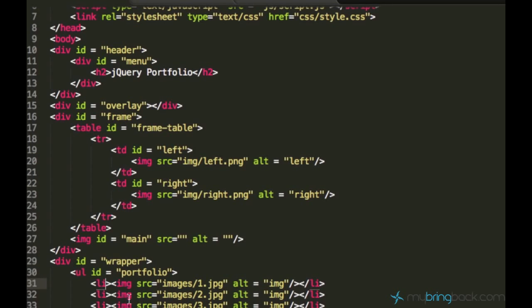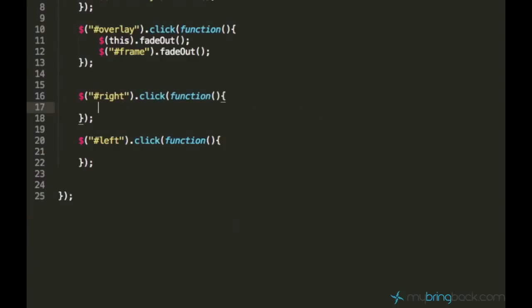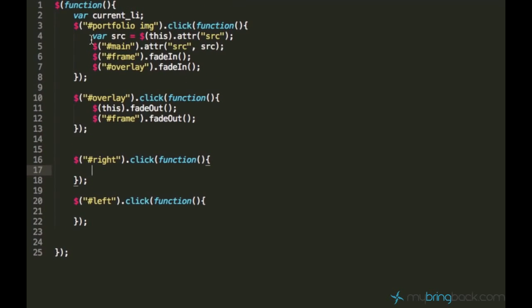If you see, we have these list elements inside of this unordered list element. Right now, when we click an image, we use this selector, so we basically track the current image which was clicked.